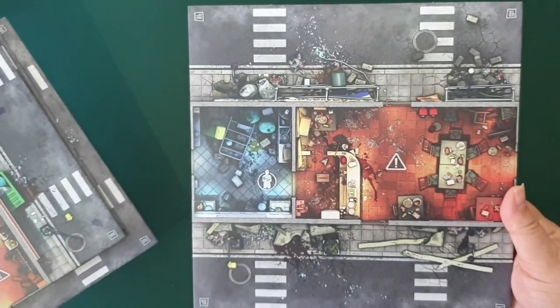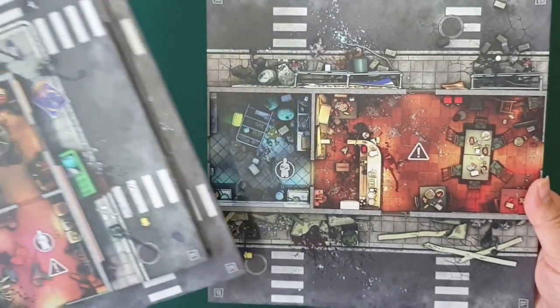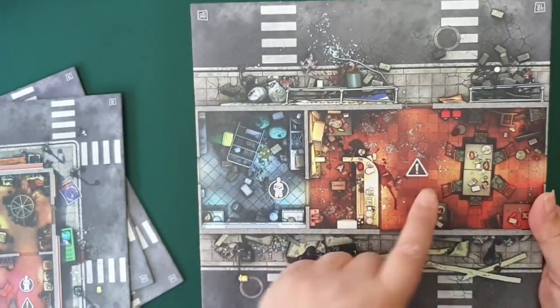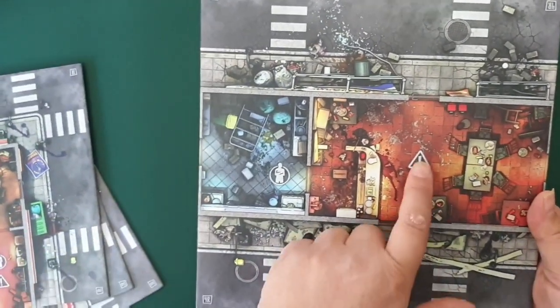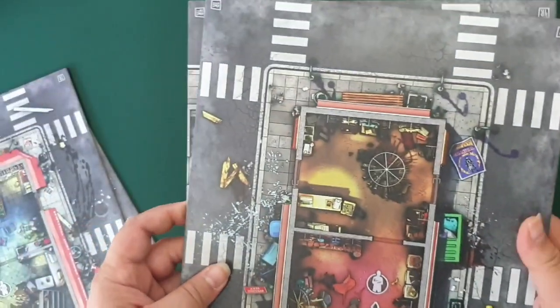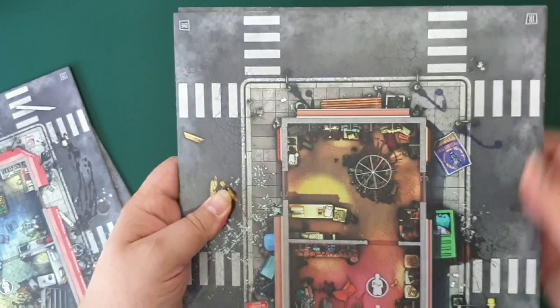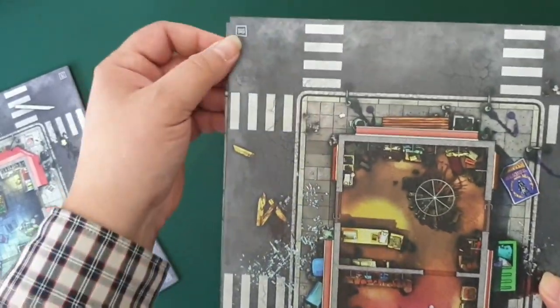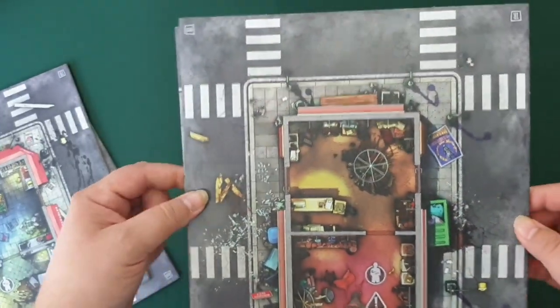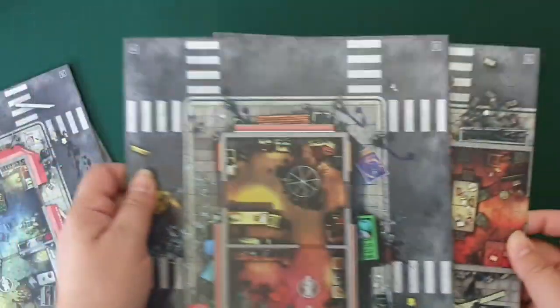Come the city scenes, really nicely coloured. So these are bystander icon, I guess, and then yes, this would be where you would spawn. And these are labelled in every corner, which is quite nice. Some of the games just get them and they're labelled in one corner, you search it around when you pull a board out, so that's quite nice. There's only four in this instance.